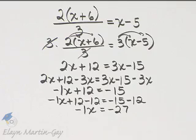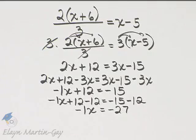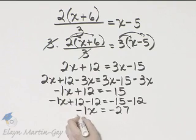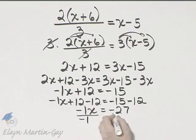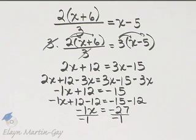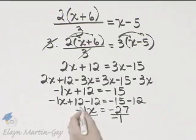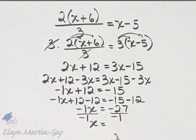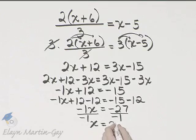Now how do you handle negative 1x? You do so just as usual. You divide both sides by the coefficient. I'm going to go ahead and do it here, the coefficient of x, which is negative 1, and then notice the negative 1's divide out. I'll have x is equal to, a negative divided by a negative is positive, x is equal to positive 27.